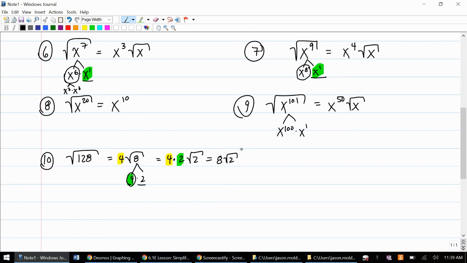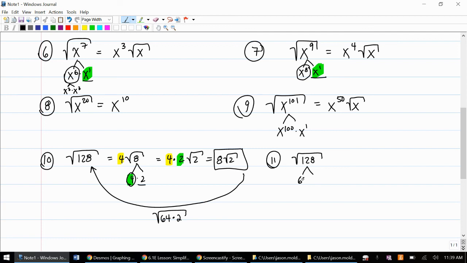And then back to the question that somebody posed, which was, can you check your answers? Well, now I can think back. If I were to change this back into the original one, this 8 actually probably came from a 64. And 64 times 2 is 128, which actually tells me that if I were to do this problem again, and I remembered this, I might use this factor tree so that I can go a bit quicker through this and not need to simplify 2 times, sort of like with fractions, right?